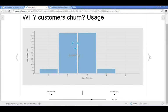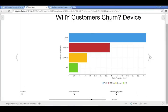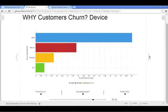Next, we're going to have a look at our customers by device and try and identify if there are device relationships to customers leaving. So initially, we've had a look at those by manufacturer, and what you can see here is we have a large proportion leaving with Apple devices. Part of the reason for this is the data that we're looking at the moment is US-based, and a large proportion of the market is actually Apple products. But that doesn't mean we shouldn't concentrate on those Apple customers.